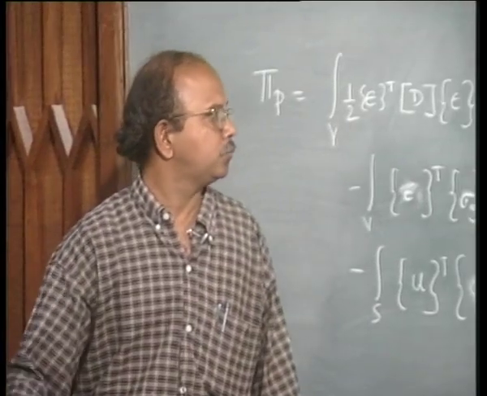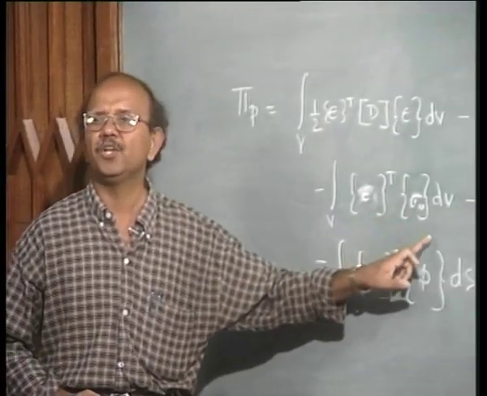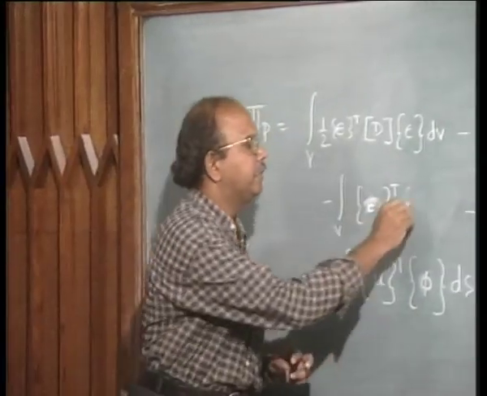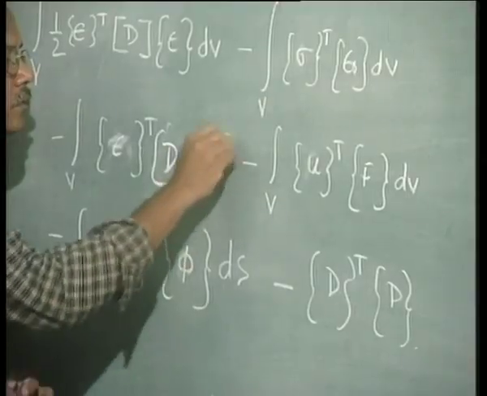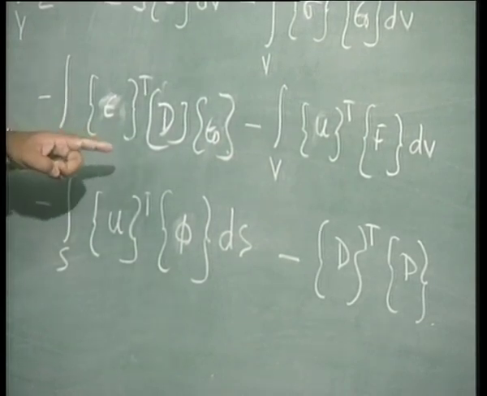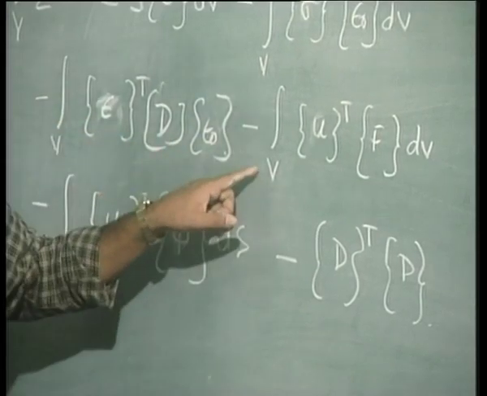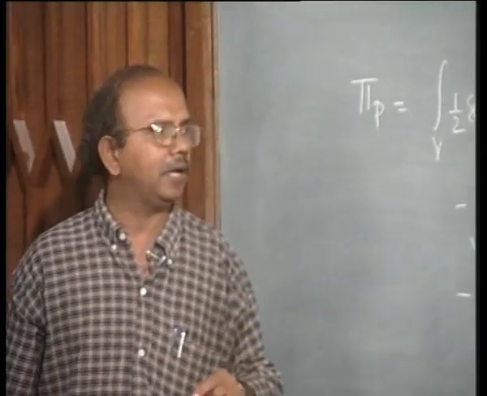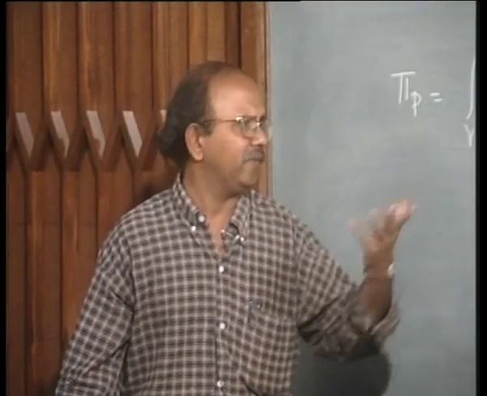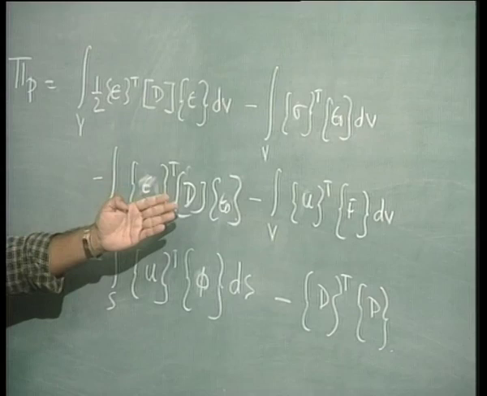Usually I think there is a small error here, that sigma 0 is usually replaced by, I think that is the only mistake you made when you expanded, by d into epsilon 0. That is how you expand. You said d transpose, that is what I was surprised. Actually you write sigma 0 as d epsilon 0. Did you get it correctly? Okay, d epsilon 0, and this is equal to sigma transpose epsilon 0. This is very straightforward if you understand sigma transpose epsilon 0 and if you put it as sigma 0 d epsilon 0.